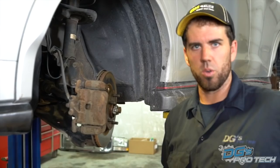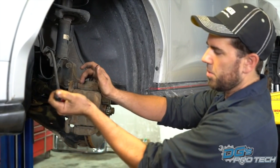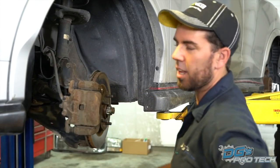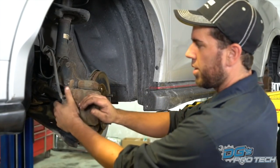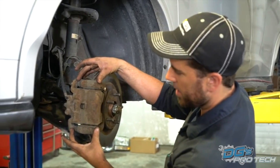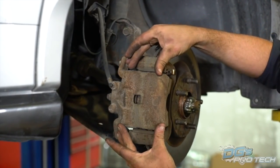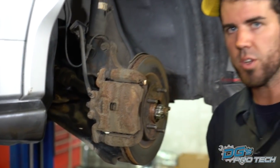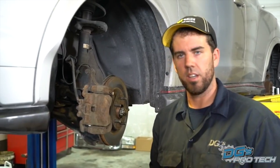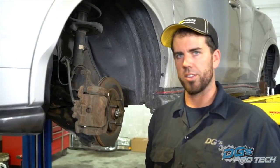What can go wrong though? Well, a couple things that we want to check for as mechanics is we want to make sure that the caliper is moving, sliding back and forth freely, just like that does there. The idea is you have pins in here that allow us to pull evenly on either side. So as pressure comes out, we squeeze the caliper evenly. As long as everything is working evenly and correctly, your brakes should last a long time, and you should have a good effect of braking all the time.